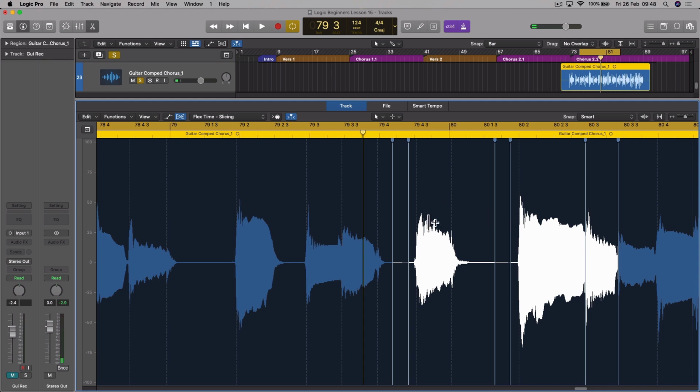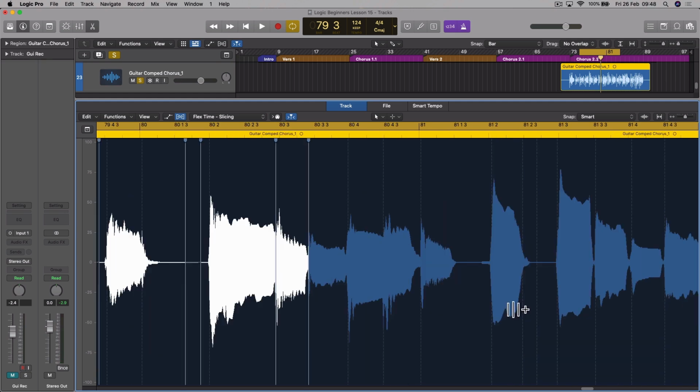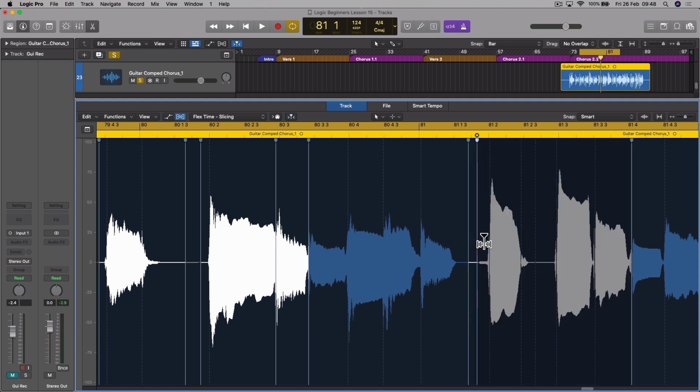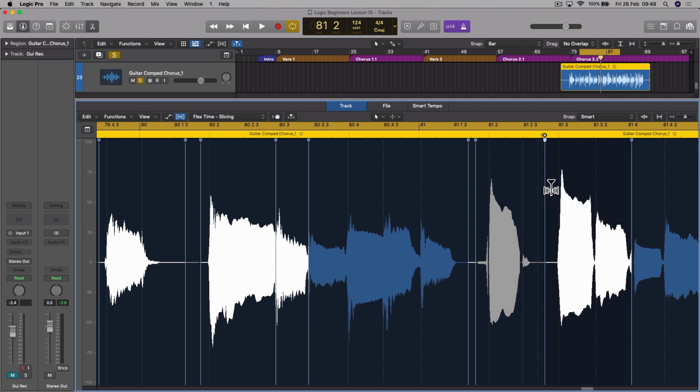So again, you can see this guitar is only ever so slightly out, so may not be worth doing, but it's here if you need it. It's a really, really great function. Just did those two at once there to bring them onto the line. But don't worry, we're going to be bringing in the final versions of the guitars and the vocals pretty soon in the next coming lessons.